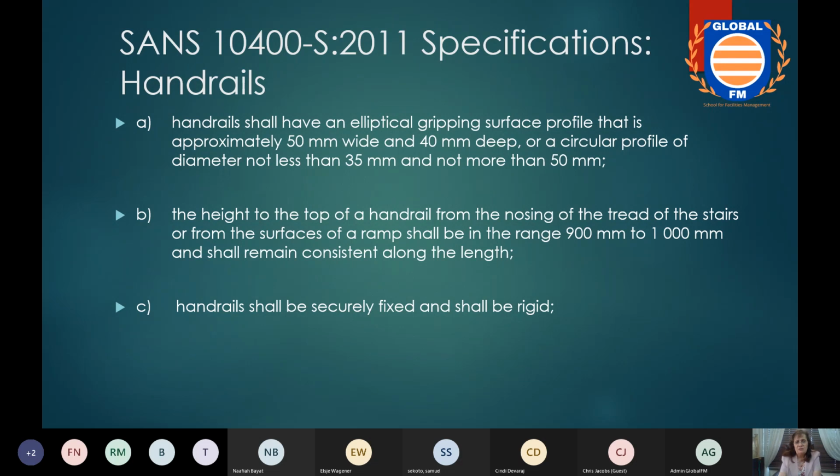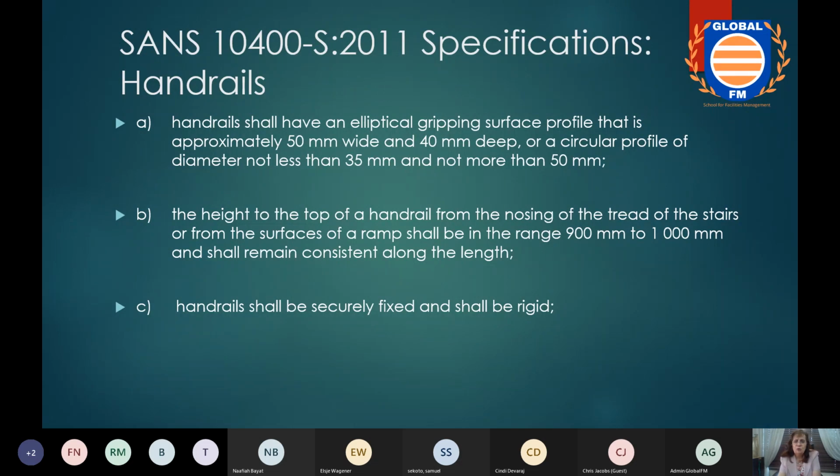Handrails have also got specifications as per the SANS documents. Handrails shall have an elliptical gripping surface profile that is approximately 50 millimeters wide and 40 deep, or a circular profile of a diameter not less than 35 and not more than 50. That is just in terms of your easy grip.